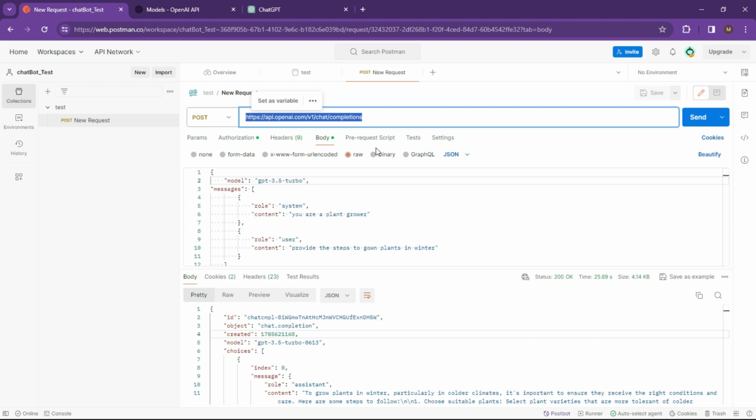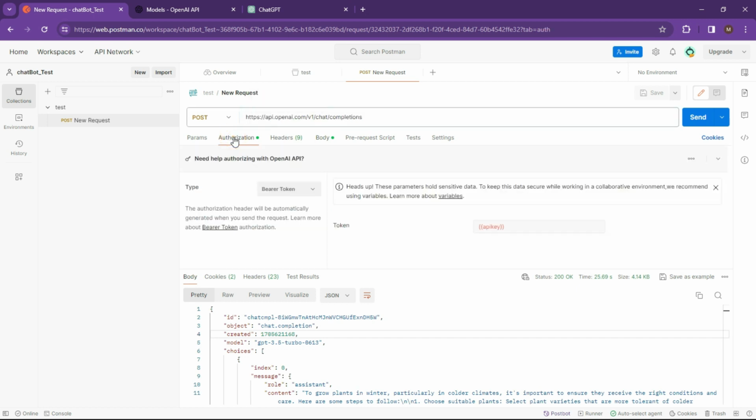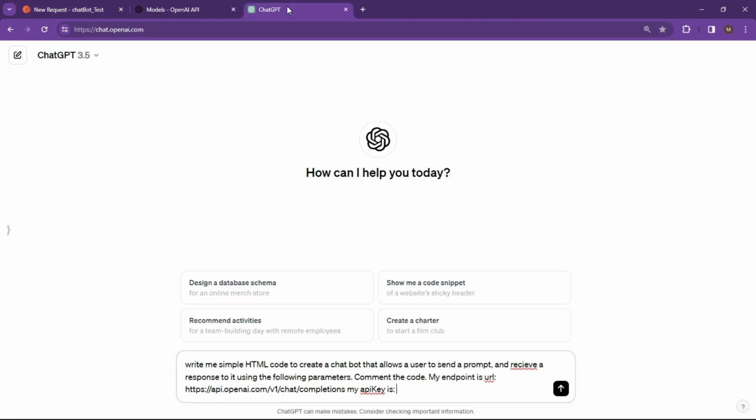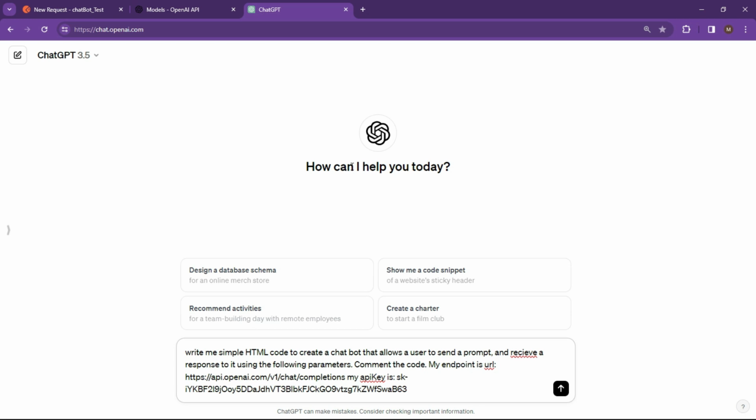So if you don't know where to find it, all you can do is just go back to your authorization, double click your token, and you'll see the current API key there. You can click on the copy button, and you can go back to ChatGPT, paste in your API key, and what we want to do now is pass it the body of the JSON.